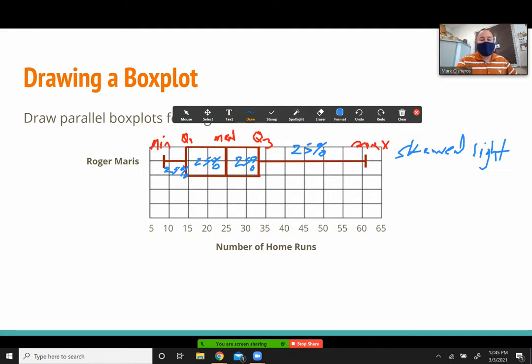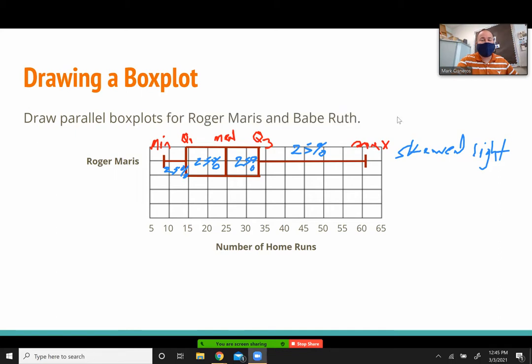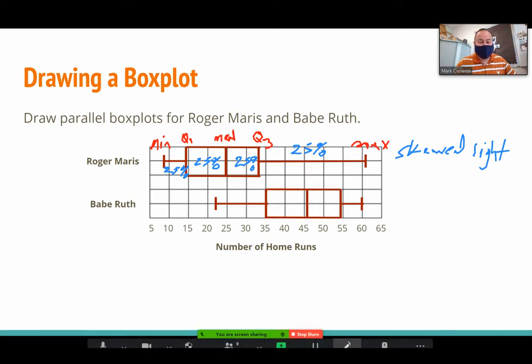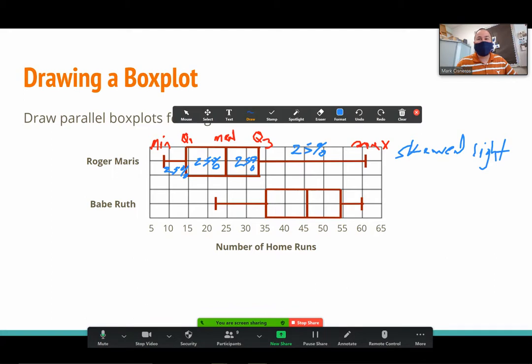Good. Let's compare that to Babe Ruth, though. And the comparison, when we put Babe Ruth up there, you'll definitely see why Babe Ruth is a better baseball player. Look at his minimum, Q1, median, his Q3, and his maximum. And I'm going to go ahead and close in the box and attach the whiskers. Now, we know that Babe Ruth didn't have the best season. Roger definitely had the better season at that one time. But can you tell who the better ball player is? It's pretty easy to see that Babe Ruth overall had a way better career.